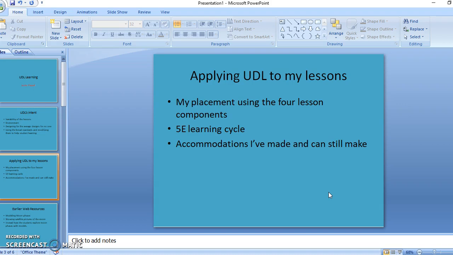The next one is explore, where they could be investigating data or using different models to show something. Next one would be explain, and that can be doing a little bit of direct instruction.